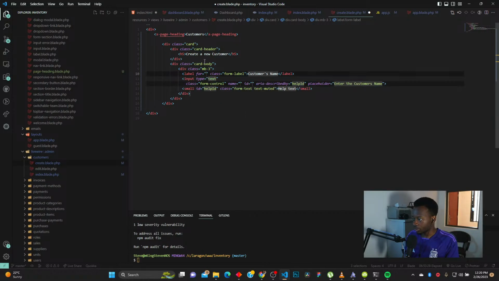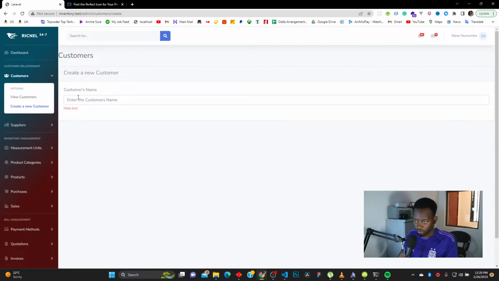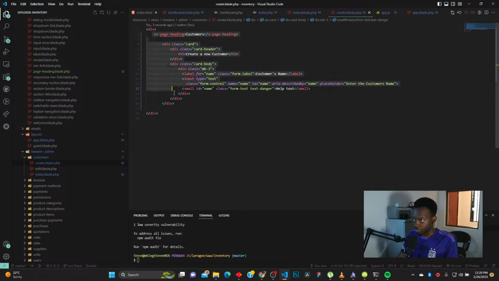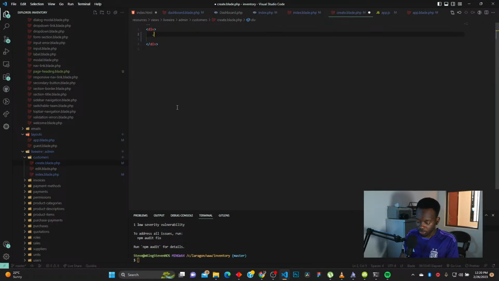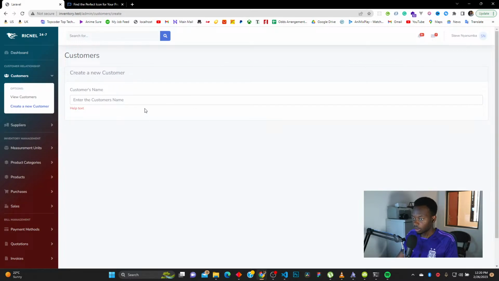It's going to be text, label for name, help ID name. Now this over here is going to be danger. Okay, I'm going to save that so that you can see why. But first, all of this is supposed to be inside a container fluid. So dot container-fluid. Yeah, like that.